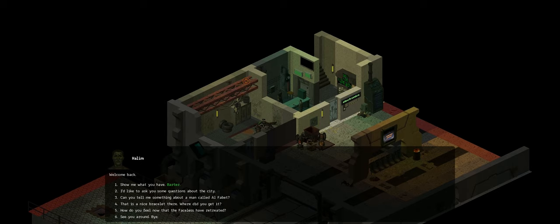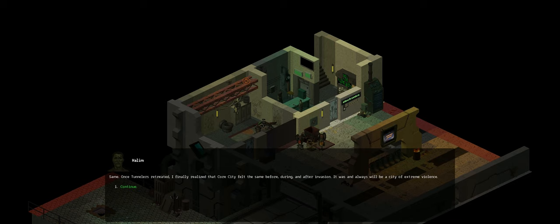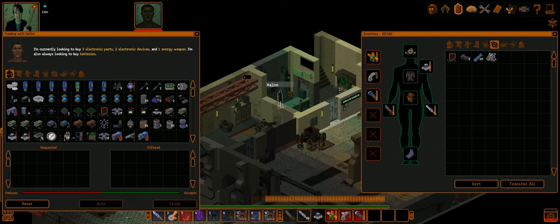Halim, welcome back. How do you feel now that the Faceless have retreated? Same. Once the Tunnelers retreated, I found Via's core city felt the same as before, during and after the invasion. It was, and always will be, a city of extreme violence. Walk around and you will see. Little has changed.